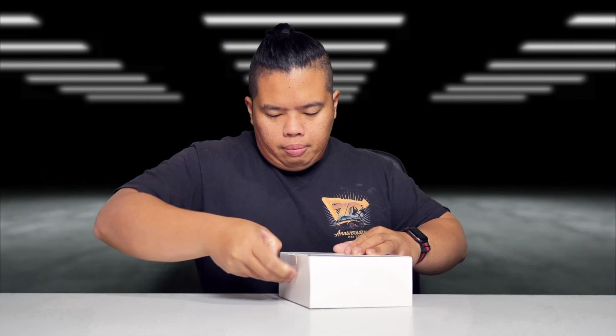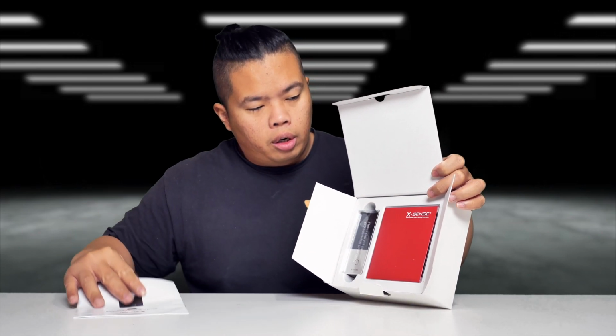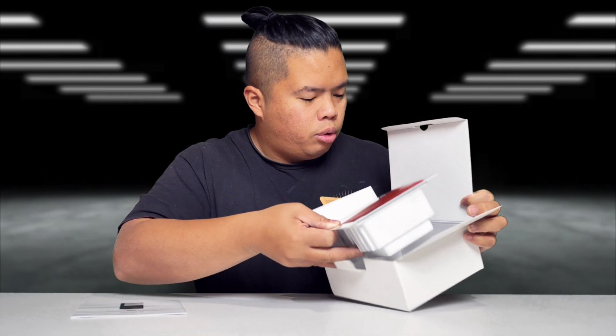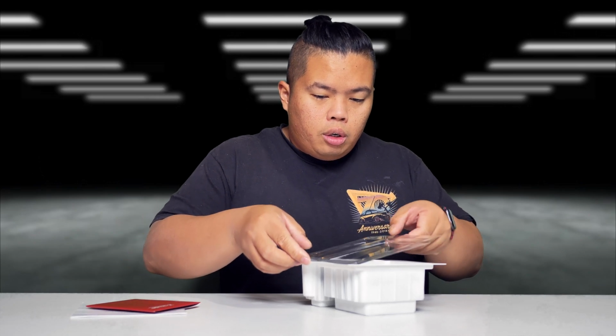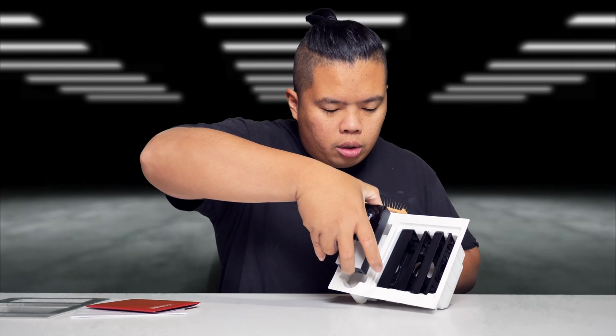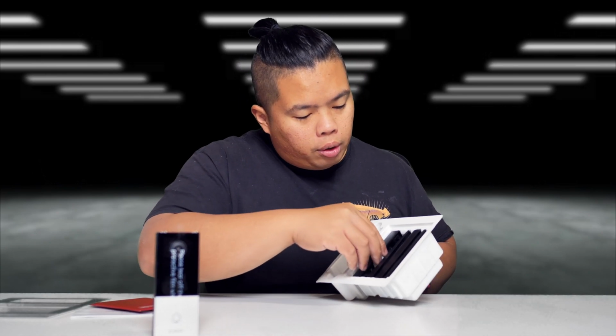Let's open this guy up. Right here, as you can see, very nice packaging. It has the literature right here. There's the camera right here as well. Let's take out this whole thing right there. Xsense, more literature right there. It's also this plastic covering. The camera is quite slim and small, which is really good if you want to be more stealth with your doorbell camera there. There's also the mount right there.